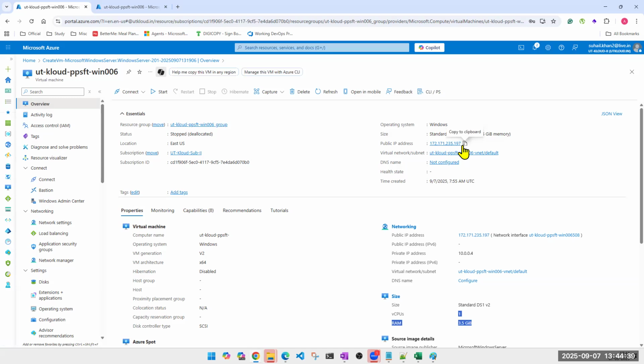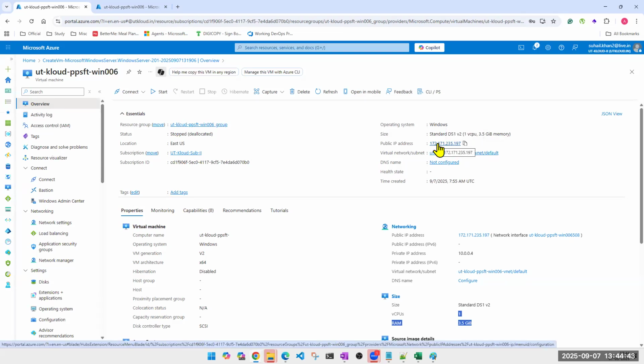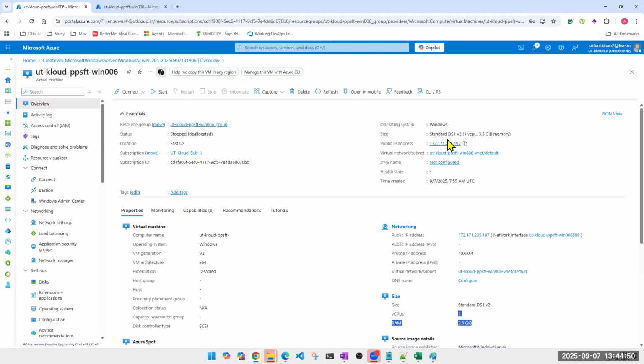Rest everything remains the same. If public IP is there, you're paying. I mean, this is optional. You can have a feature like this, that the moment my machine gets shut down, the public IP should be removed. That is fine. But I told you, in an actual environment, you are hardly going to see one or two servers with public IP, so not very bothered about it, right? Running, you're paying for storage, CPU and RAM. Stopped, you're paying for storage, CPU and RAM. Stopped deallocated, you're just paying for storage. Simple.